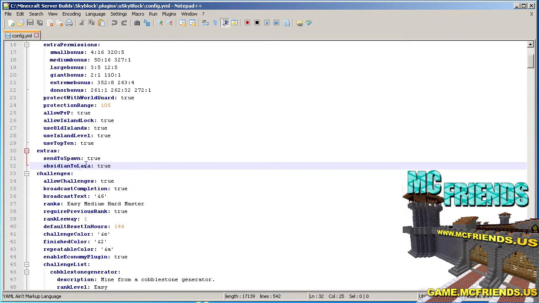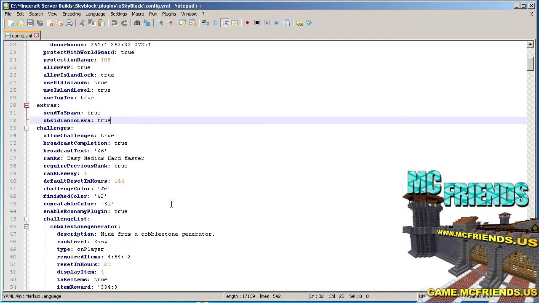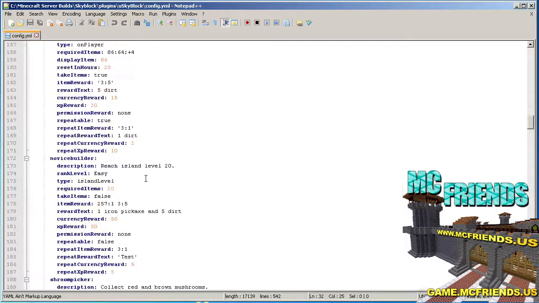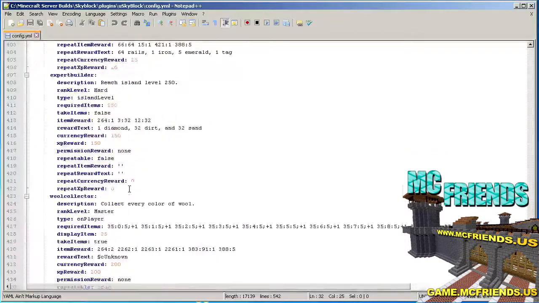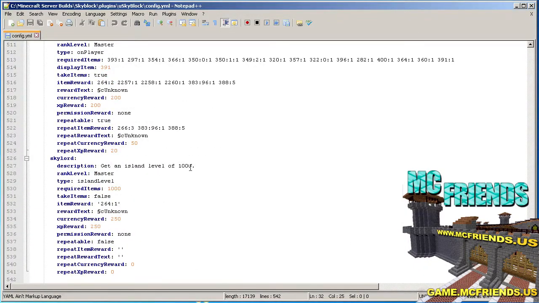Also, Ultimate Skyblock allows for challenges, which is really cool, and you can change that to true and false, and broadcast, and ranks, and you can modify all of these challenges. There is a lot of them, which I'm not really going to go over. There's rewards for doing them, and then the XP you get for that, and then it'll display that across everybody, and you can have your users compete on who has the best Skyblock island, which I think is so cool.